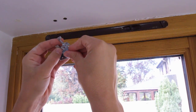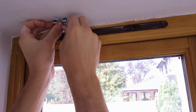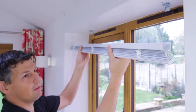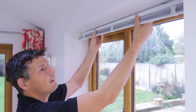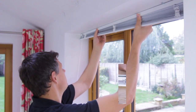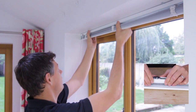You want to make sure the swing arm is in the open position ready to fit the blind, and then you've got the two screw holes here. Now we need to offer the blind up to the brackets. There's a little lip on the front of the brackets — you just need to make sure it goes over that. Then tighten the back and it will click in position. And once it's in position, you need to push the little arms back across.